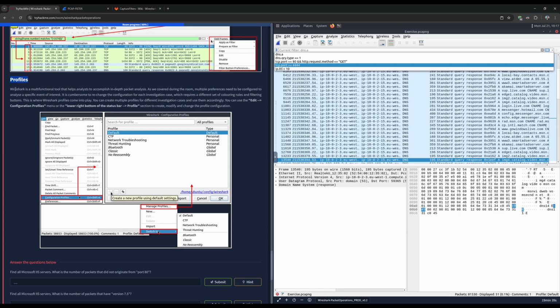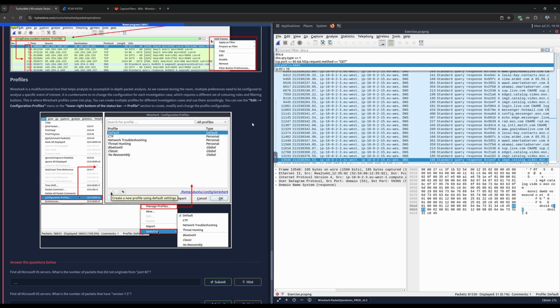Profiles. Wireshark is a multifunctional tool that helps analysts accomplish in-depth packet analysis. As we covered during the room, multiple preferences need to be configured to analyze a specific matter of interest. It is cumbersome to change the configuration for each investigation case, which requires a different set of coloring rules and filtering buttons. This is where Wireshark profiles come into play.